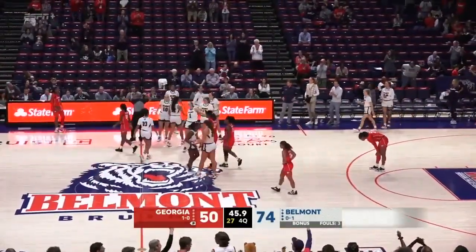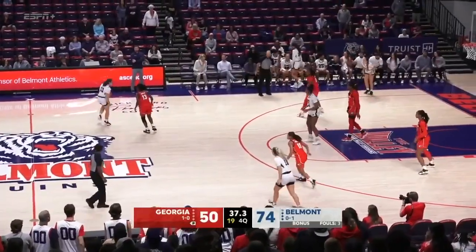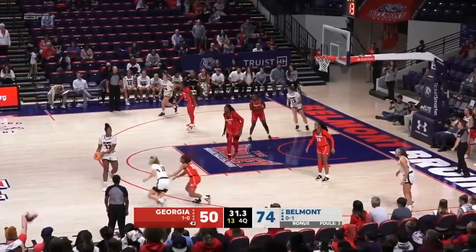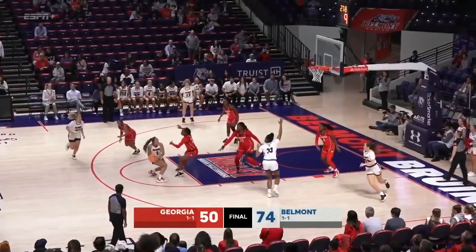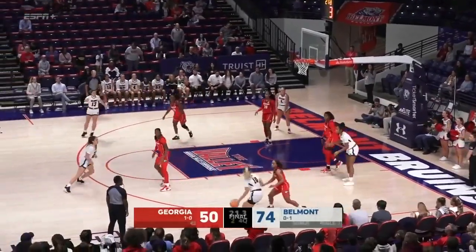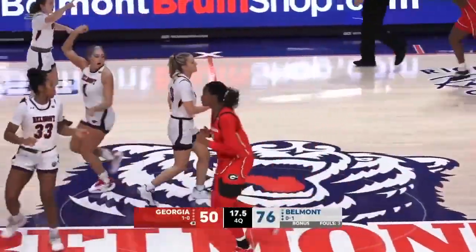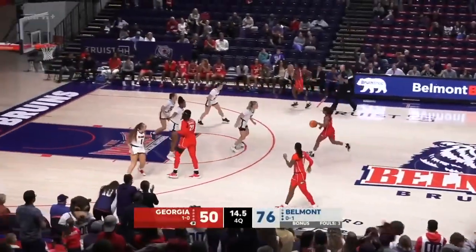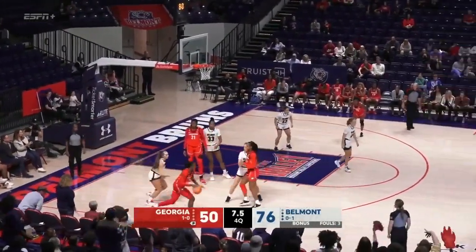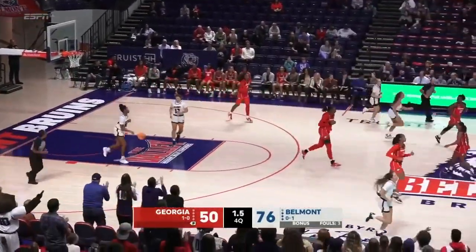And how about the Belmont Bruins! Claire Hyde brings the ball across the floor. Carmen Harrison is in, Kinsley Feltner is in — the 5'11" freshman from Louisa, Kentucky. Kate Hollifield also in there for Belmont. Hollifield with the basketball — wraparound pass to Harrison, Schoenwald, three on the shot clock, she forced one up — two-point basket for Blair Schoenwald. The lead is 26. And Belmont is going to upset the Georgia Lady Bulldogs. Down to 10 seconds remaining. Georgia with the basketball — missed shot, offensive board, hook shot no good. Rebound Harrison. And the Belmont Bruins win!